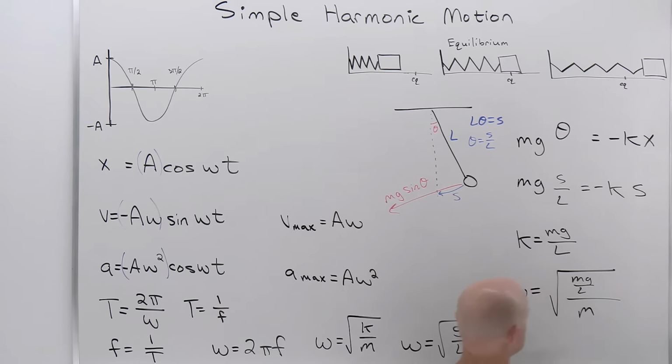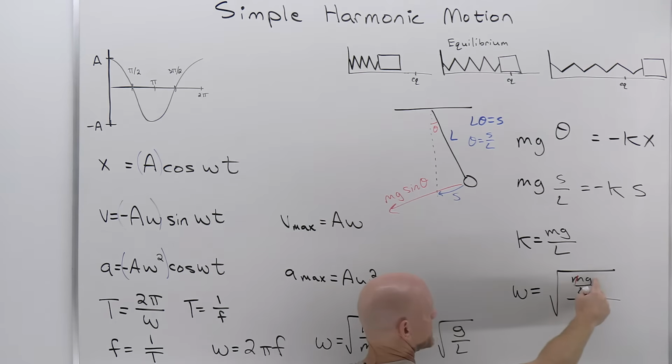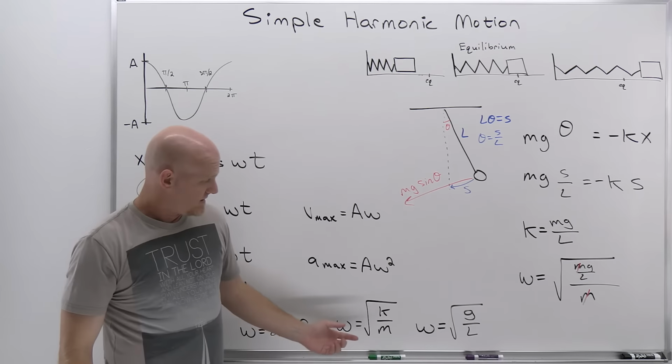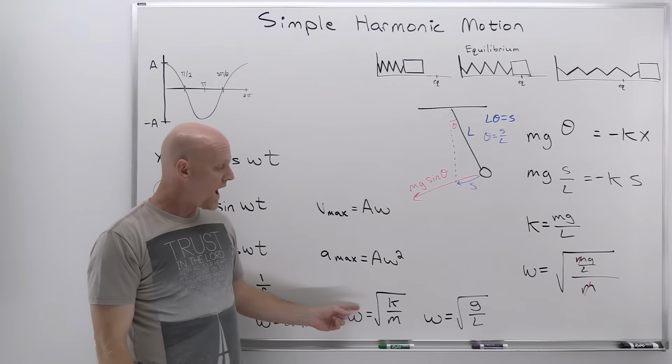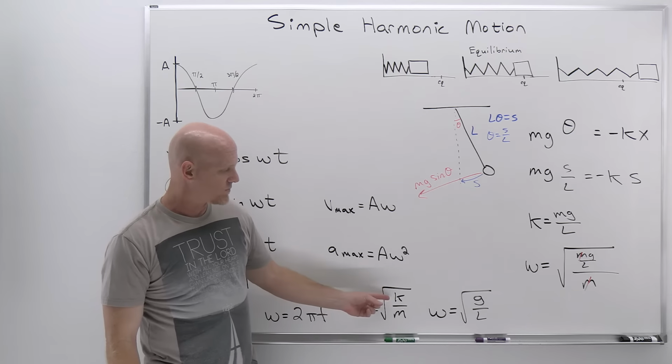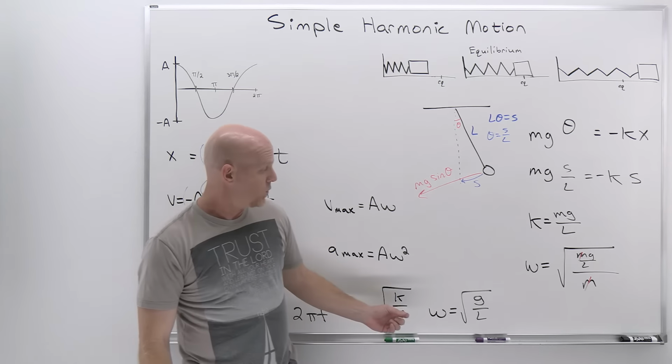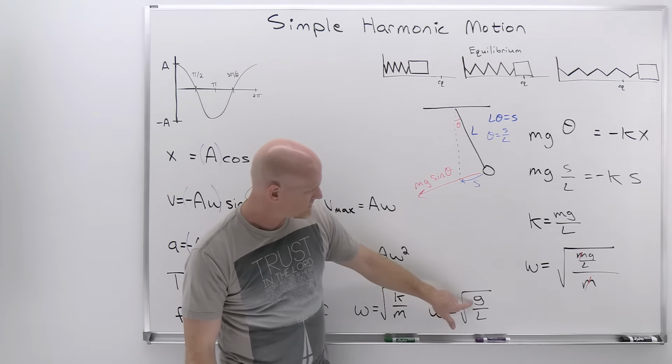And we see that the m's here are going to cancel, and we're just left with the frequency factor equaling the square root of g over L. And that's where this comes from. So your frequency factor for the spring is, we use whack-em to remember that, omega equals square root of k over m, whereas for the frequency factor in a pendulum, it's wiggle. So frequency factor equals the square root of g over L.